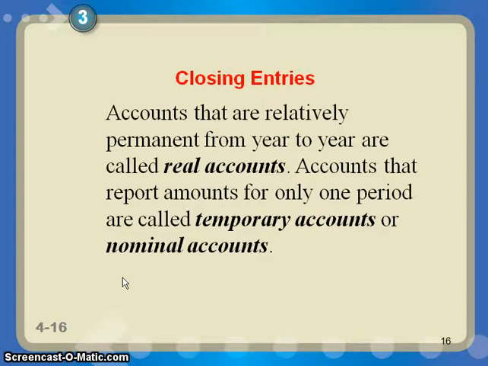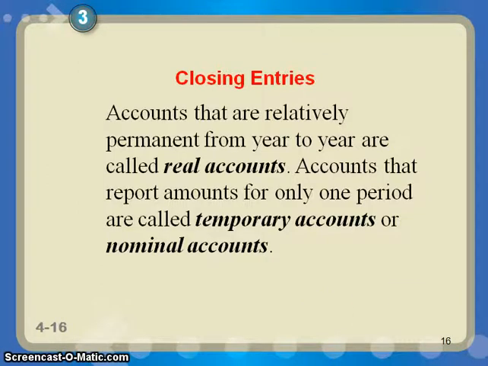So what we have to do is close out all of the revenues and the expense accounts and close out that net income number out to retained earnings. Alright, so it's a 4-step process. The first step, we're going to close out revenues to this new account, income summary, which I'll show you in a minute. Step 2, you're going to close out expenses to income summary. Step 3 is you're going to close out income summary to retained earnings, and the 4th step is you're going to close out dividends to retained earnings.